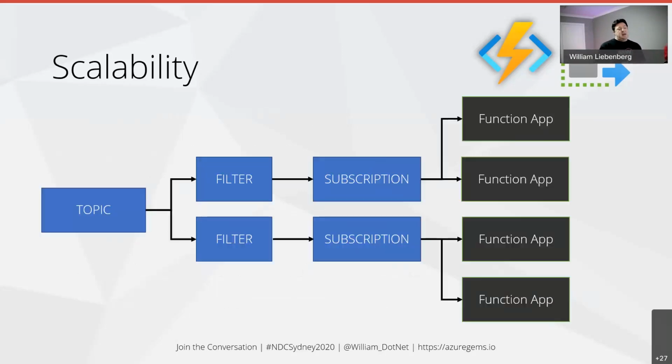So here's what a topic would look like in Service Bus. You can have multiple filters. So you can actually say, hey, the messages that come into this topic, I only want to filter on some of them. You can actually write SQL filters to say only messages of a particular data type or from a particular person or service I want to have, and then you make that available as a subscription. So you can have one or more apps subscribe to that and trigger on it when the message does arrive.